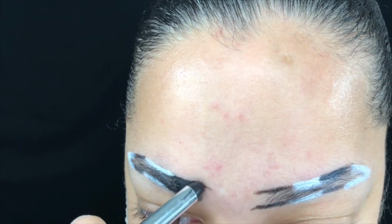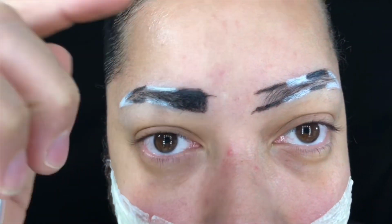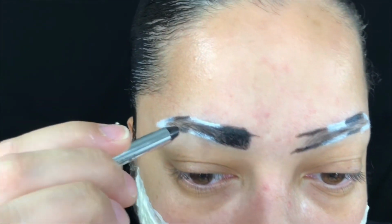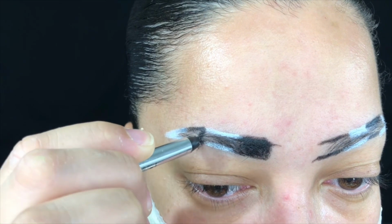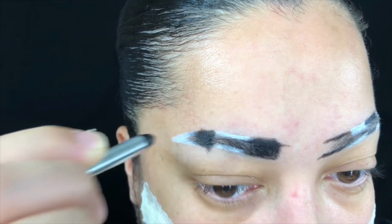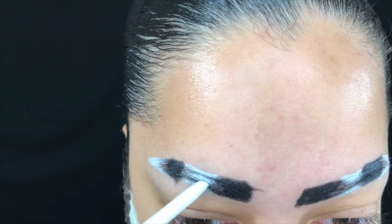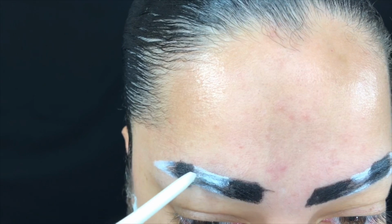And I'm not going to stress coming out or mess or anything like that, because I will be concealing and cleaning up the eyebrows. So feel free to make as much mess as you want, girl. I mean, the less mess you make, the less you gotta clean up. Now I'm going, and this is just the base.